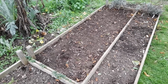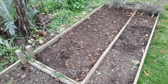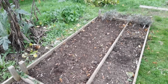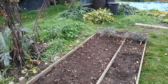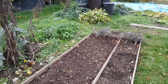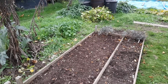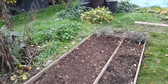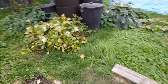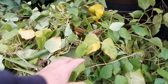What there is in here is quite a bit of bindweed, and there's still silverweed in here. So I've put everything onto a pile over there, as you can see. You can also see in this shot the areas that really do need to be sorted and covered in cardboard again. But the reason that I've put the runner beans over here is because, I'm not sure if I can see any, maybe they're underneath.